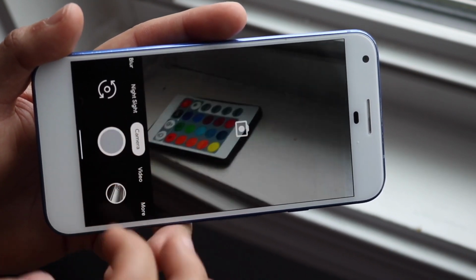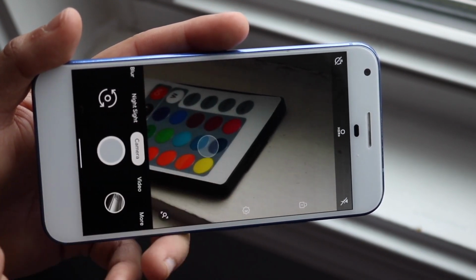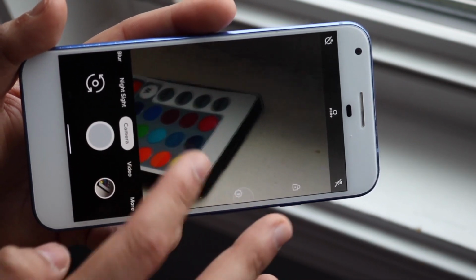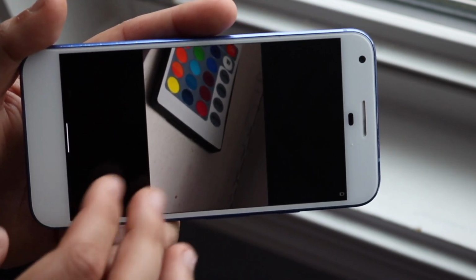So 2016, let me just paint out the landscape. That year we had phones like the iPhone 7 Plus, and I think we had the Galaxy S7 as well. And all those phones could only do 4K at 30. The iPhone 7 Plus had that dual camera setup, which I was really happy about. This device does have that single 12.3 megapixel sensor, and you can do 4K at 30 on it. Now, let me put that out there.